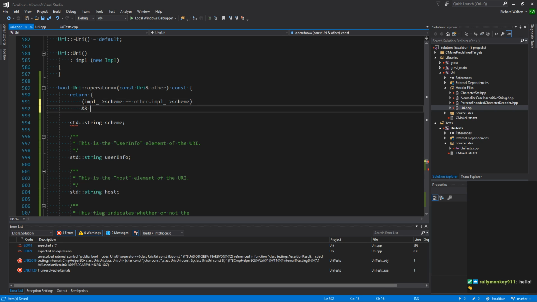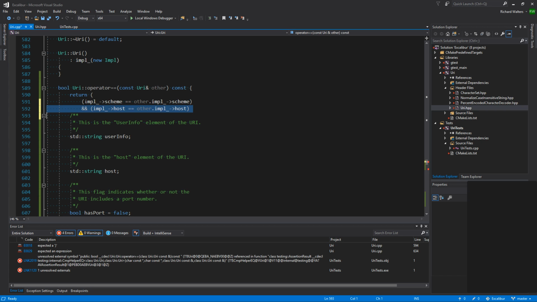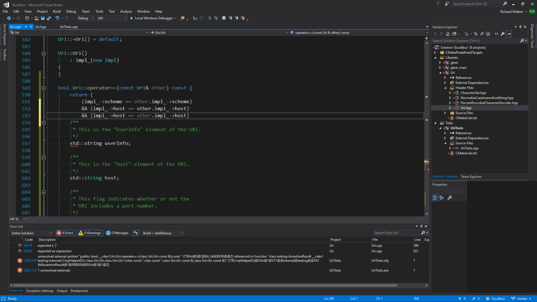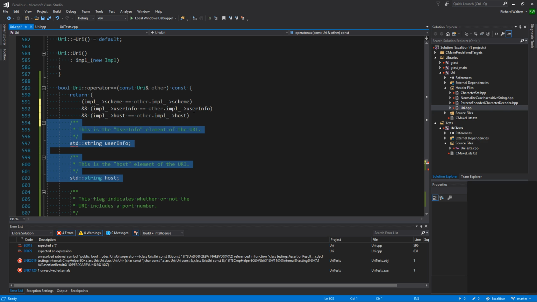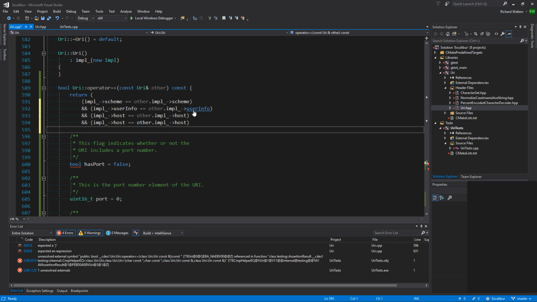And then impl host equals other impl host. Oh, it skipped user info, didn't I? User info, host, has port.